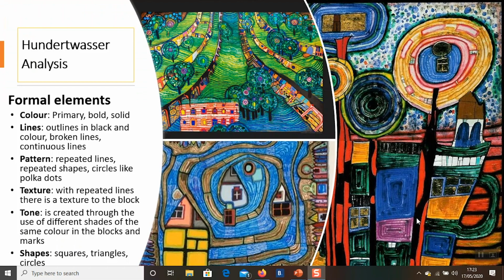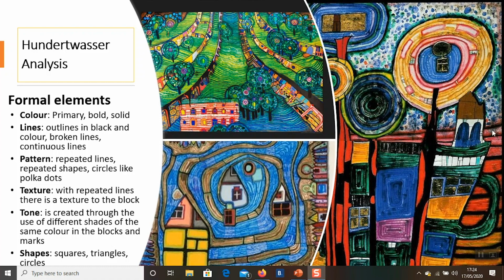Okay, so here's the research page that I ended up doing for my Hundertwasser analysis. Now, I know originally I was just going to be looking at this image here that's almost like this little spiral of a street. It's almost like he's kind of taken it and sort of flattened out this continuous line of the paths and the houses. So I do really like that one. But having looked back on my research where I've put in the range of images, I actually really love the colours.